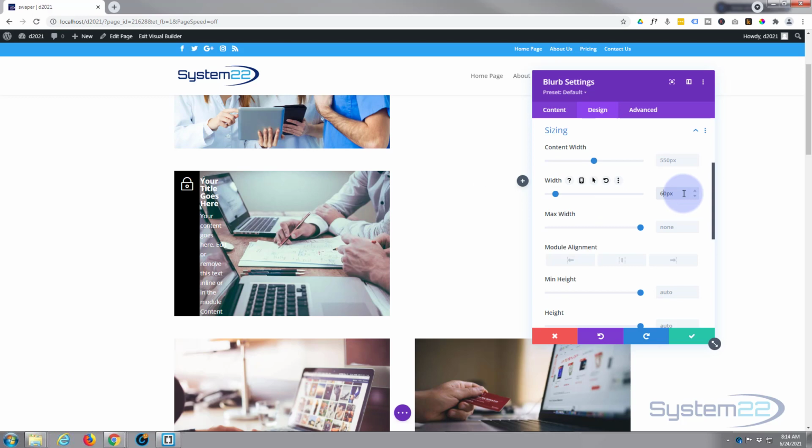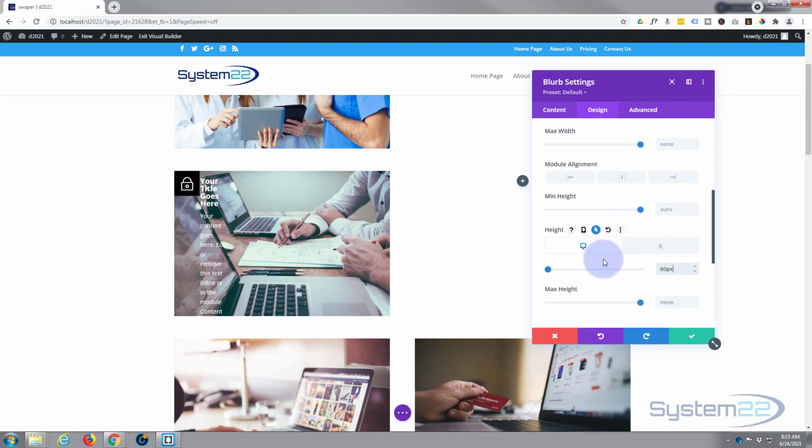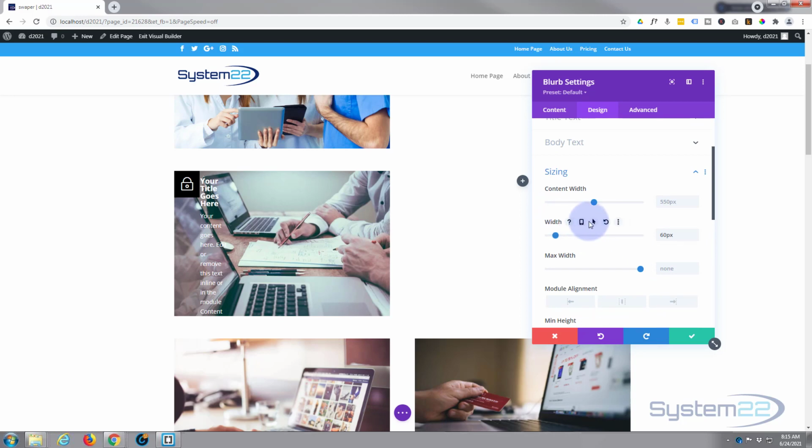So if it's 60 wide, we want to make it 60 tall too. Here's the height, same thing. We're going to hover over. Desktop. Let's make it 60. Just put in the 60, it'll put in the pixels for you. Could add a little bit more actually. That icon's taller than it is wide, obviously. Something like that. That looks about right to me. Obviously adjust to taste. Now we need to get rid of this text. But before we do that, we set the hover state for desktop.